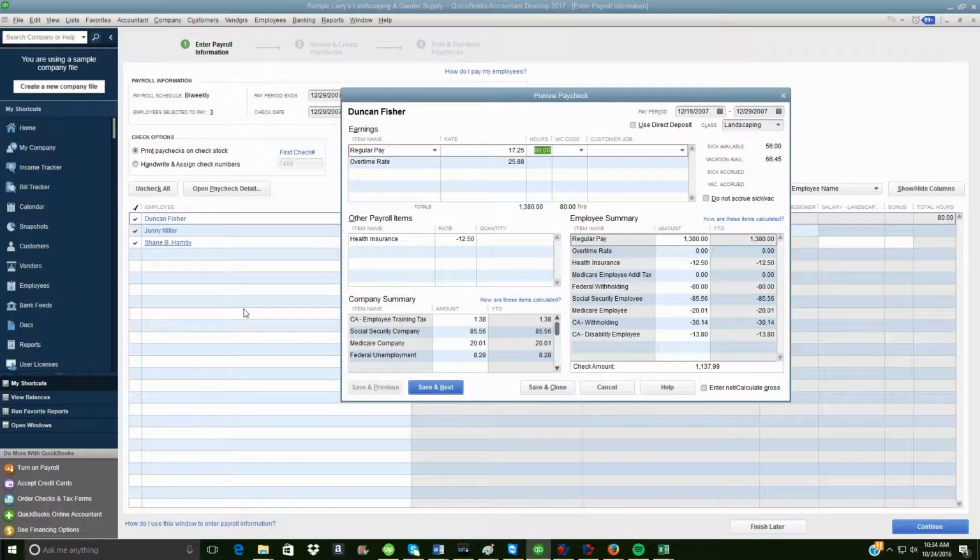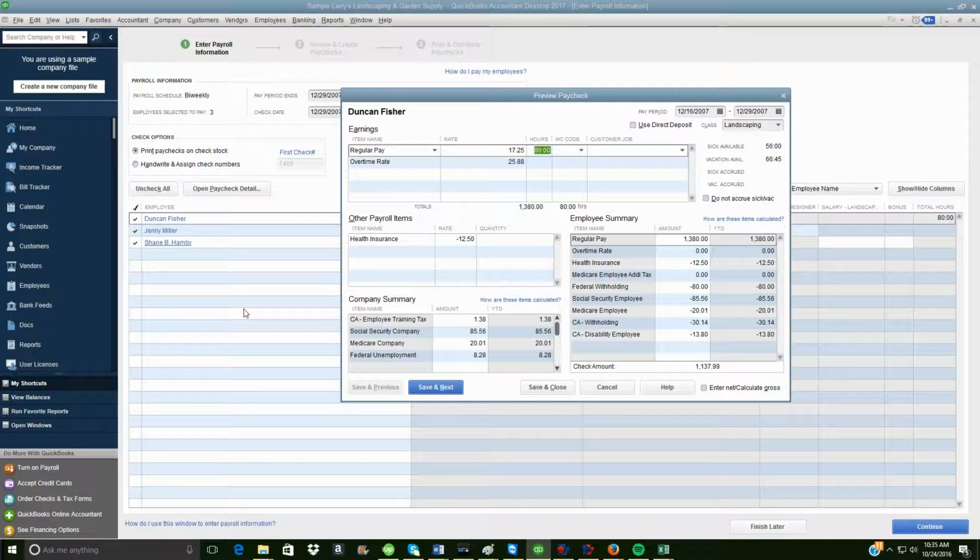One of the features of QuickBooks is the ability to do payroll. Now, I'll warn you in advance, it is not the cheapest payroll service that you can find. However, you've got to realize that when you go with a third-party payroll service, what you have to do in QuickBooks is enter in the information that the payroll service then gives to you.